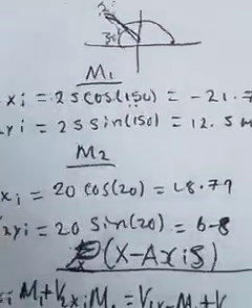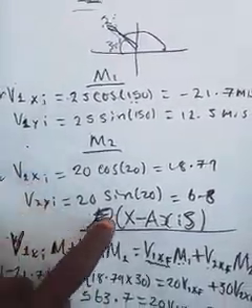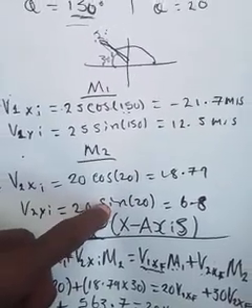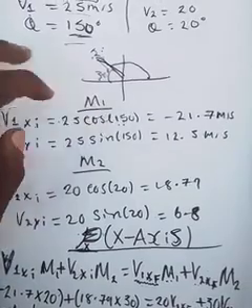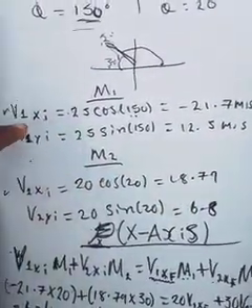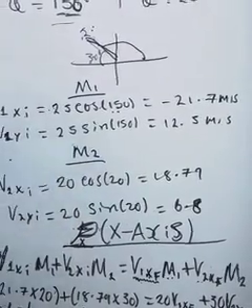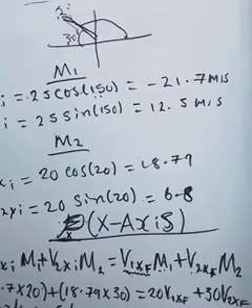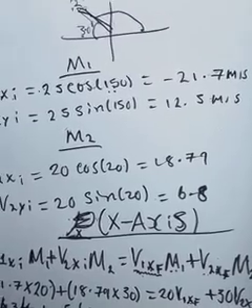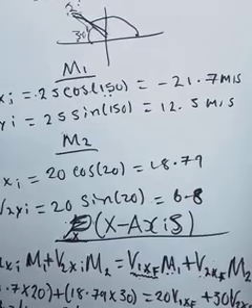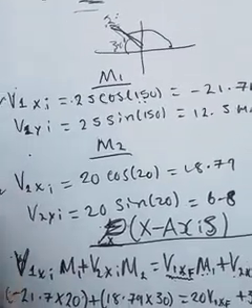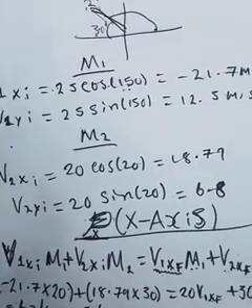Do you remember where we started from? We started from here, right? We found it in the x. So we are going to do the same thing, now in the y. But this time, we are going to be using these velocities in the y. That's why I was saying that in the x-axis, focus on the x component velocity. Then in the y, focus on the y component velocity. You know what I'm trying to say? So now we are going to do the same thing. Quickly now, try to follow along.